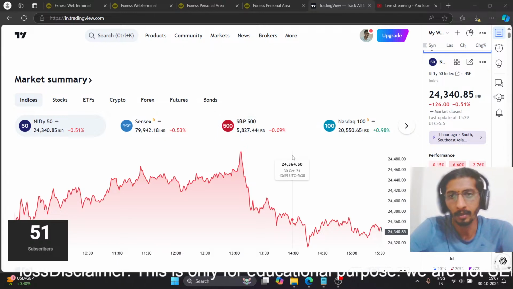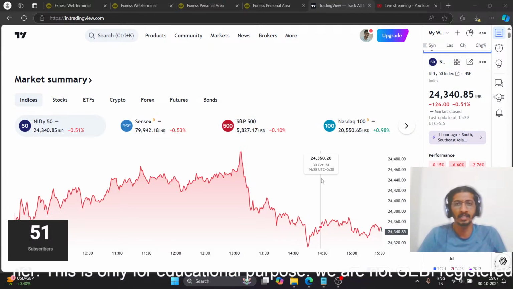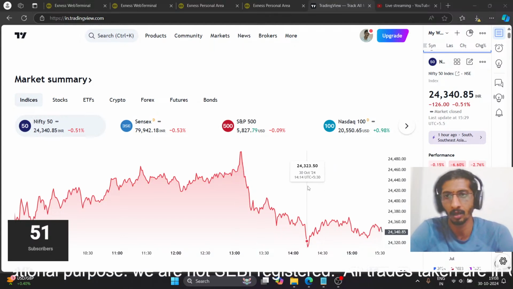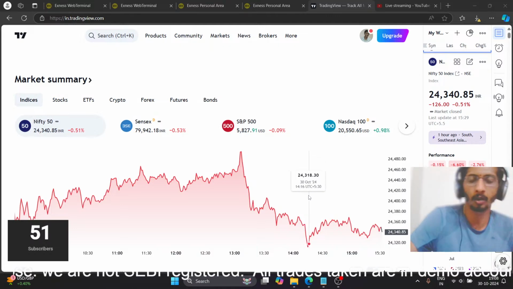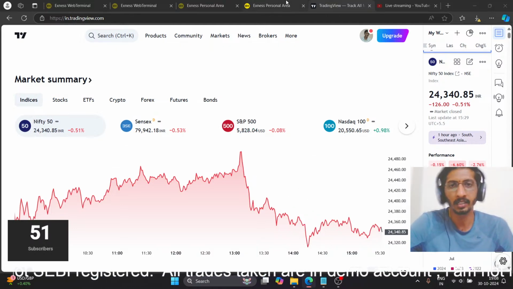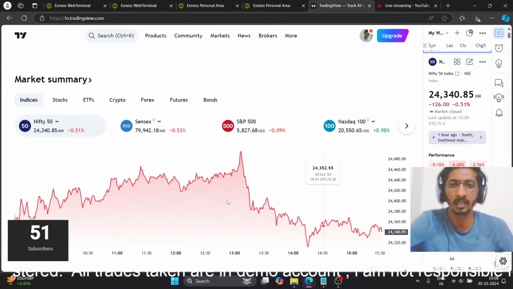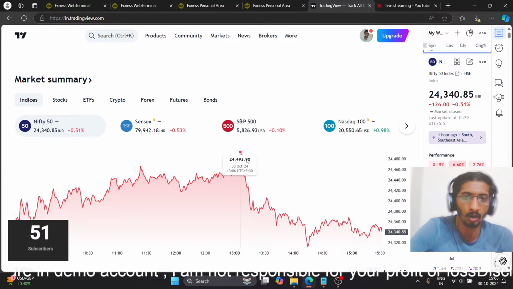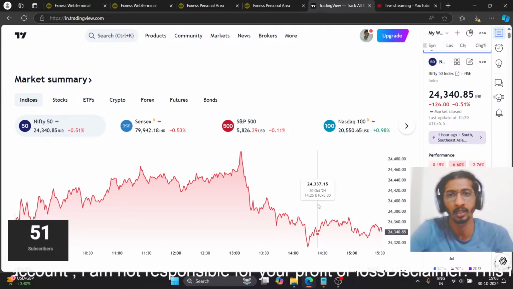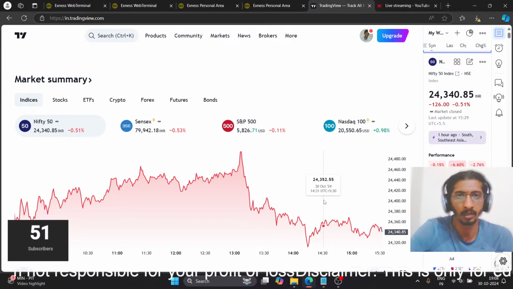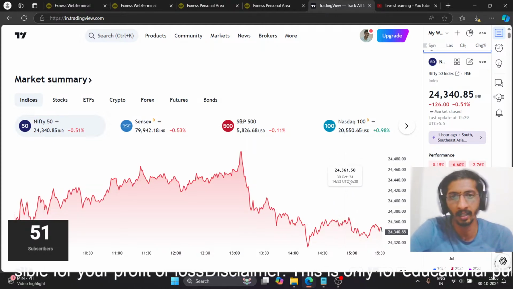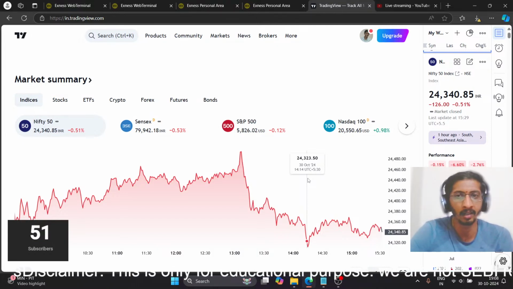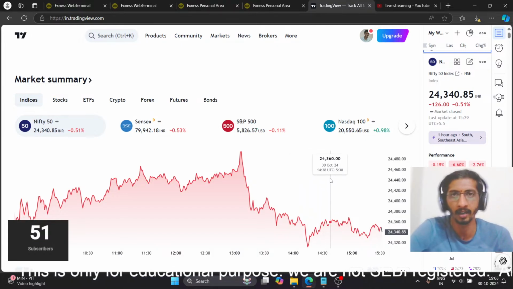So in the TradingView app, you can use it as an app or in your browser. This is the place where I do all the analysis that I send in the group or my channel. Exness is just to buy and sell. The main analysis is done in this portal, and I'll show you how to see the trends and how to draw trend lines. There are two or three tools I use inside this, called indicators. I'll tell you which indicators I use so that you get a slight signal of buy and sell, and automatically it will draw a trend line.